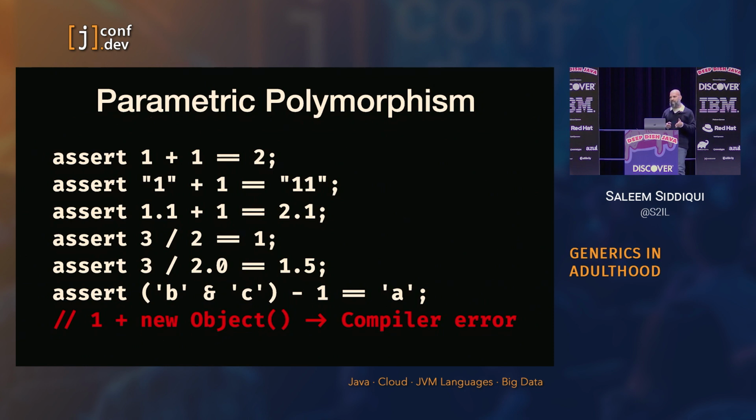This is the behavior of the same function or operand. It's the same thing for our purposes. It materially changes based on the arguments you give it. And of course, there are hard boundaries. You can't give it ridiculous arguments to make a semantically incorrect sentence. That would be rejected by the compiler, right? So that is parametric polymorphism.